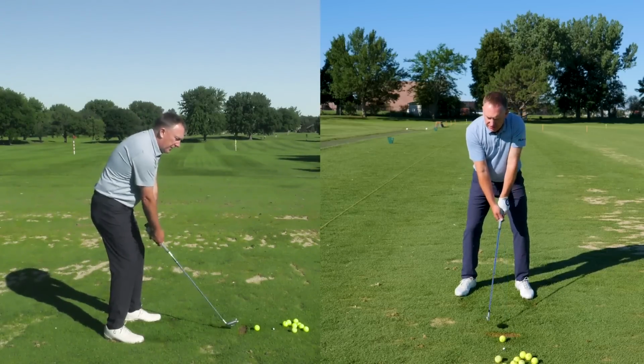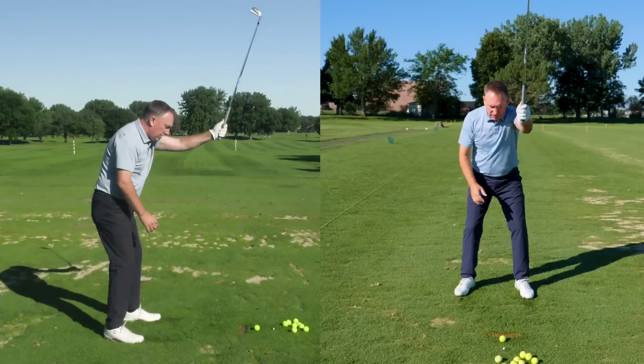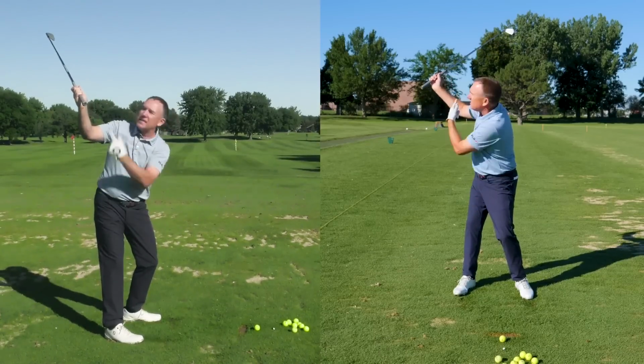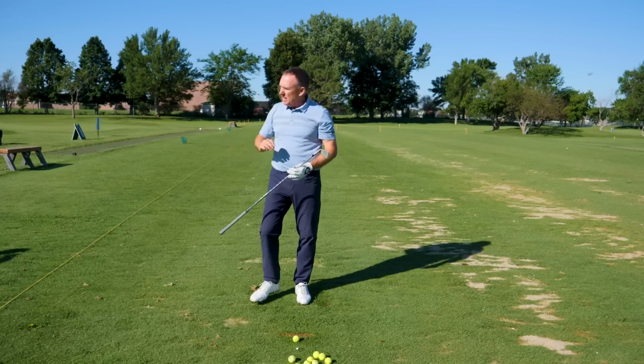So now I just add the turn and I recreate that feel. So it's here and then I turn, boom. Here, turn, and notice the position of where that club head is at. Now it's nice and high. So as the club head travels longer, further in the backswing, I have more time, I have more energy to create club head speed, which is going to improve contact.